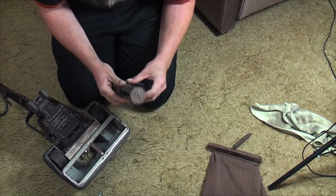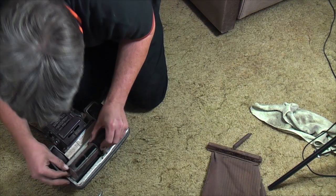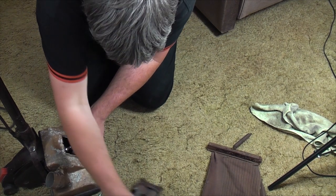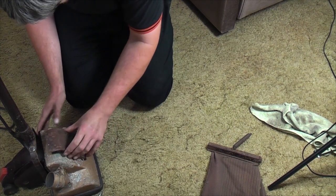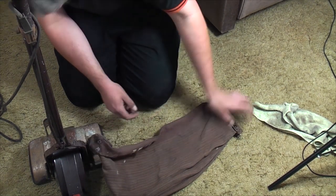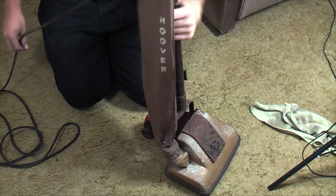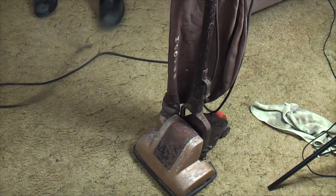So we shall fit the belt. Lift these back up. There we go. Put that in there. Follow the instructions to get the belt on. There we go. We'll fit the bag. Not a very tight fit on the bag, admittedly, because the seal is not there. We'll hang the bag up. And that's it. The Hoover Junior 119 is ready to see some carpet.